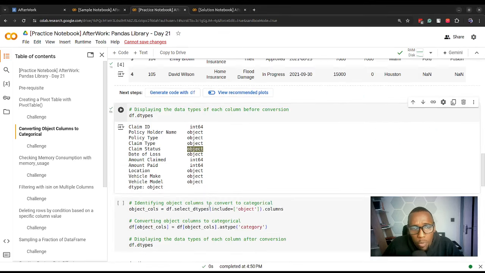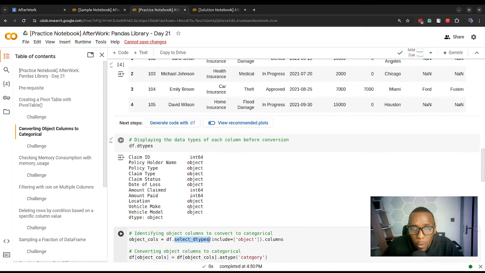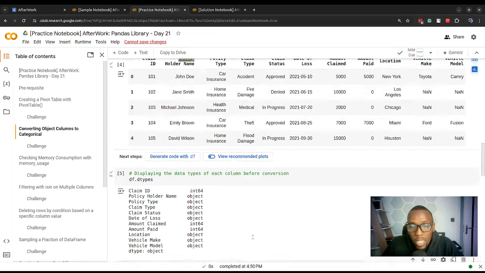So here, what we can do is select the columns that we want to work with, and we can use this method to select the columns with a specific data type. So select_dtypes, and we set the include parameter of the select_dtypes function to this list that contains the object.